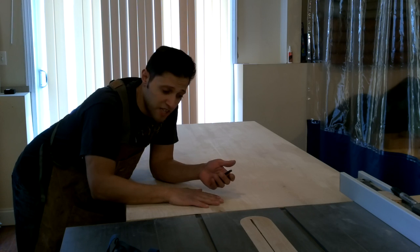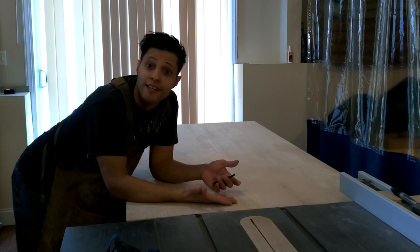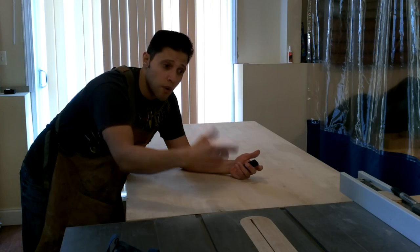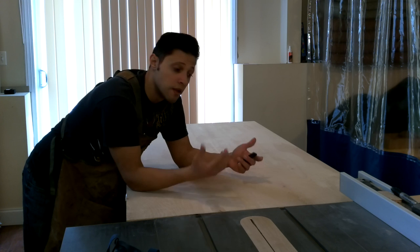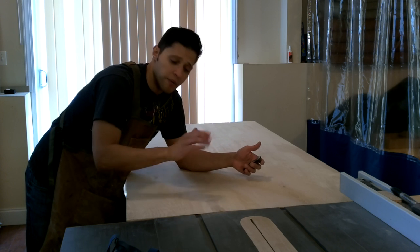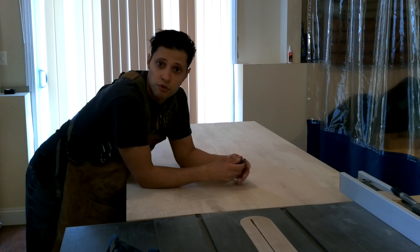Now the reason I just dropped it on the steel base like this is that I still need to cut the pieces for the torsion box, and I still need an outfeed table. So I just threw the top on here for the time being and it's going to serve as my outfeed table for a few minutes while I cut up all the individual strips for the torsion box. Then we can remove it, add the torsion box, screw this down, put a finish on it, cut a shelf for the bottom, and start loading it up with tools.